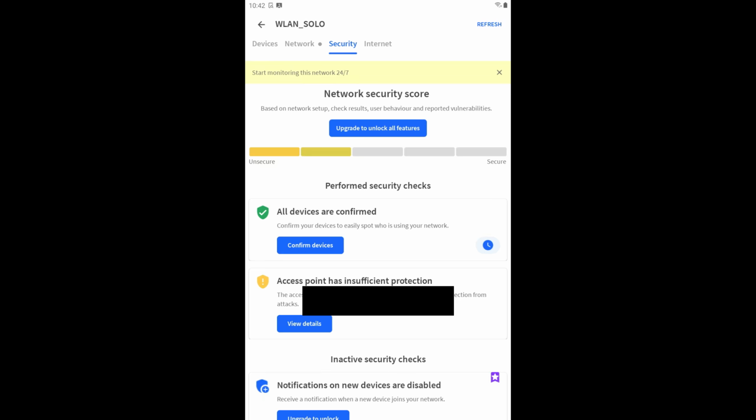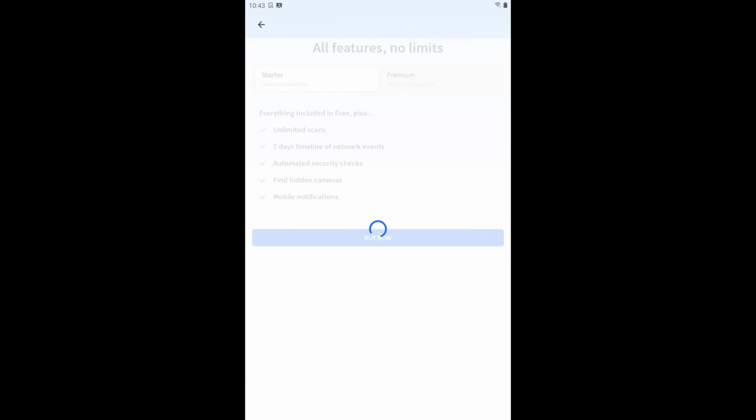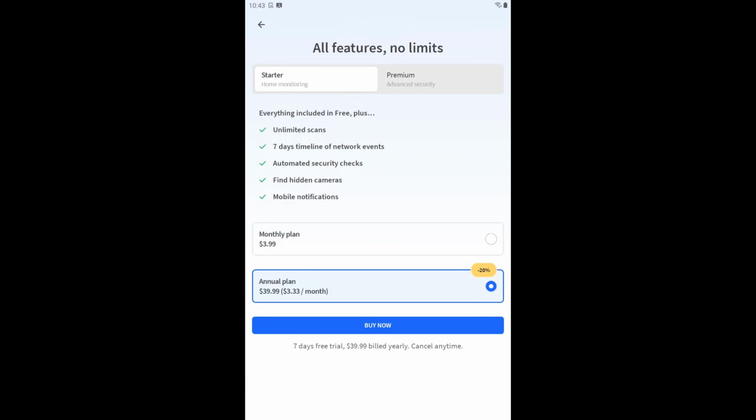But with that in mind, this is still a useful app for anyone that just wants to keep track of what devices are on the network, even if you've just used all the free stuff and don't make an account. If you wanted features like automatic notifications when unknown devices connect to your network, you'd have to pay for it. It's relatively not expensive, but I'm not going to tell you what to do with your money.